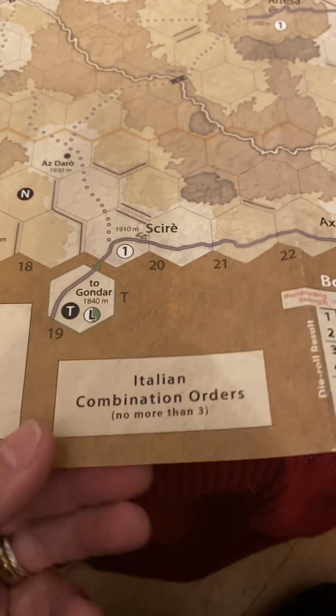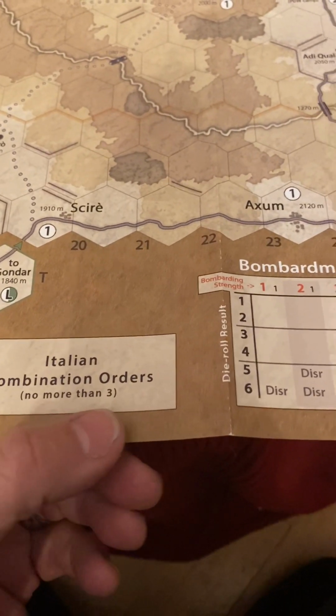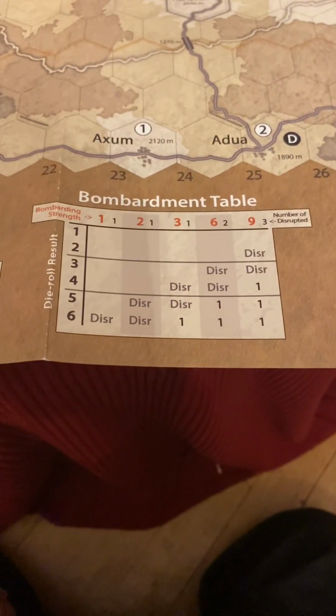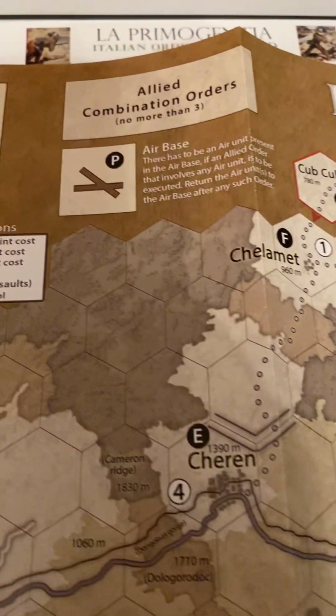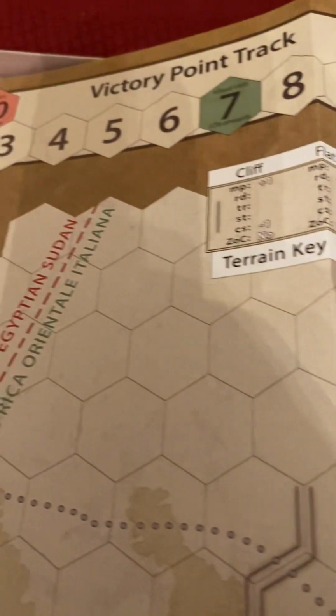Another off-map zone. Combination orders, interesting. So you have some resolution issues here, right? Bombardment, pretty simple combat table. Up here, allied combination orders. Victory point track. So, pretty cool. Legion does a good job with graphics. All right, paper map, no big deal.